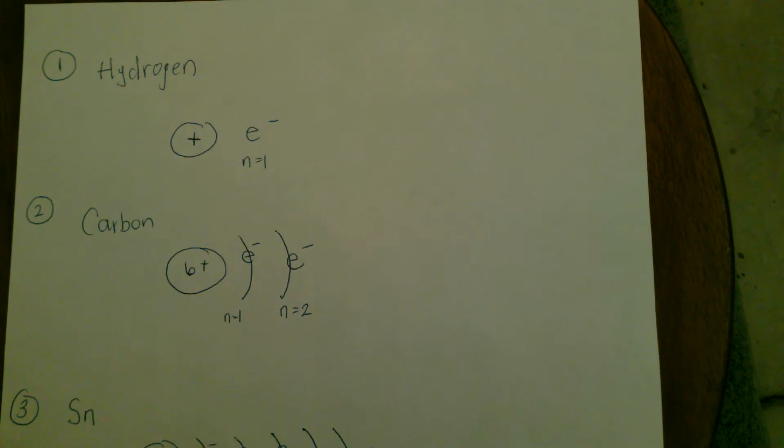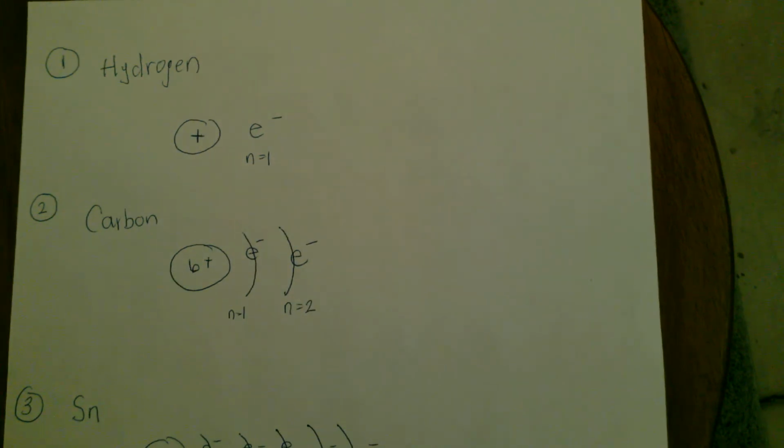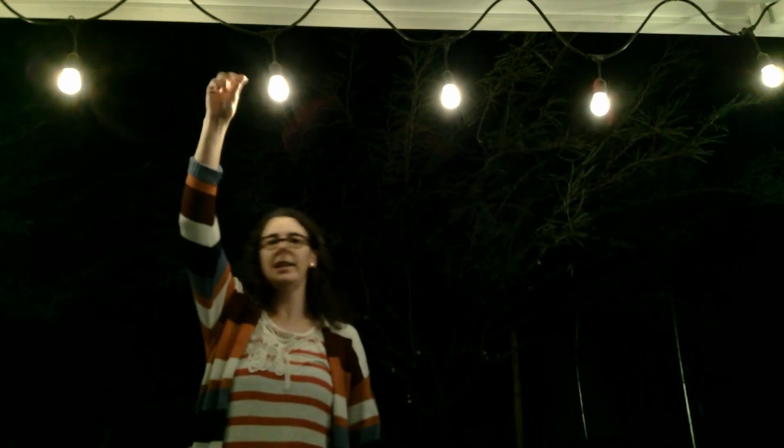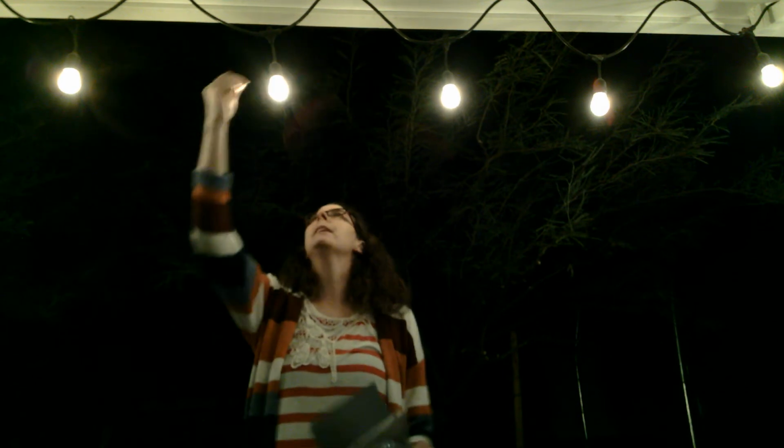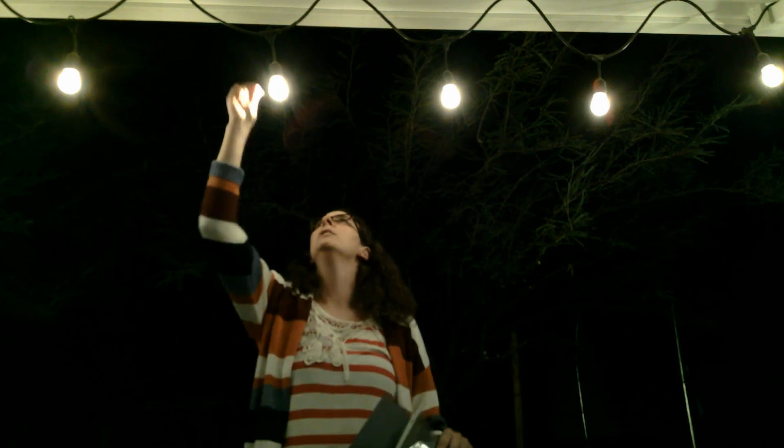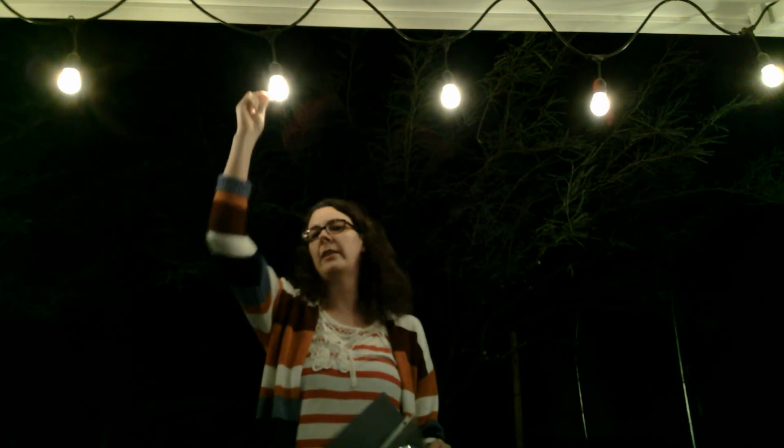Okay, so to do this, we're going to go back to my light bulb and do some screening of that positive charge. Let me get my screening. Our first example was hydrogen. If I'm an electron here in hydrogen, I'm not experiencing much screening or any screening because there are no electrons that are able to get in the way and block some of that positive charge. So I'm feeling the full force of that positive charge on this electron here.